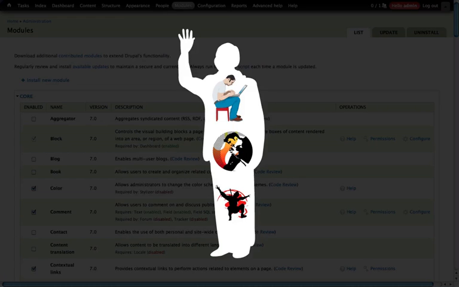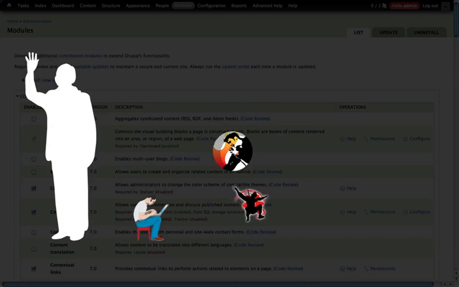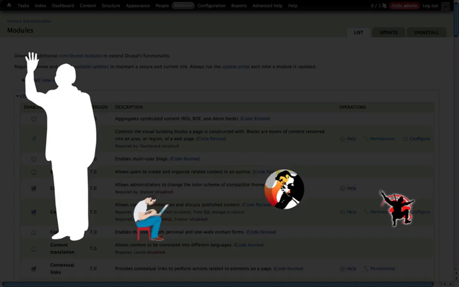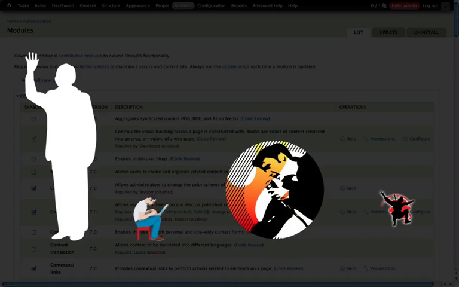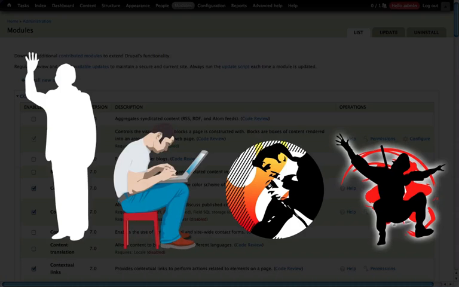it's important to respect this division of labor as much as you possibly can, because any site can grow and expand to the point where there are multiple people who can work on the site who have different skill sets. Not only that, but this division is considered a best practice when it comes to Drupal development and site building. And so if you become part of a team developing Drupal sites, this type of separation will happen naturally. Also, if you're a freelancer and you're plugging into other Drupal projects, understanding the structure will allow you to be able to easily plug into other projects where the structure is being used.